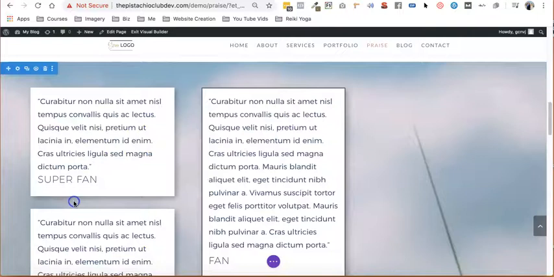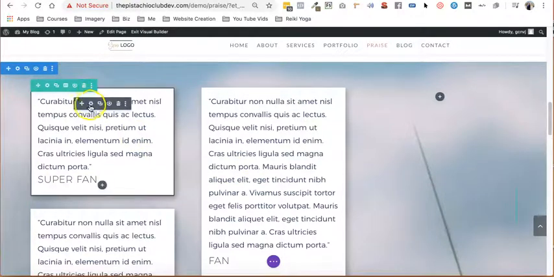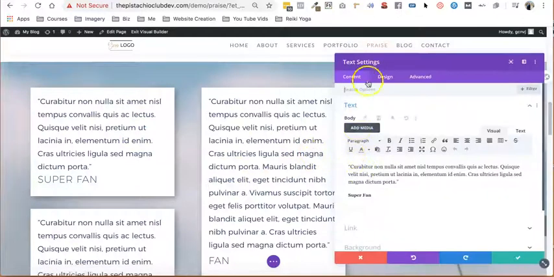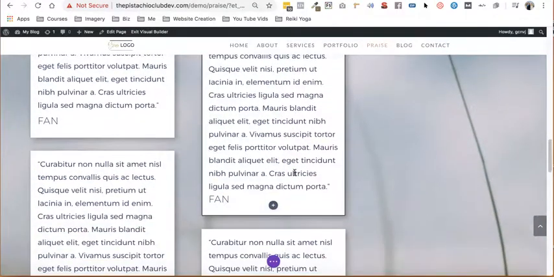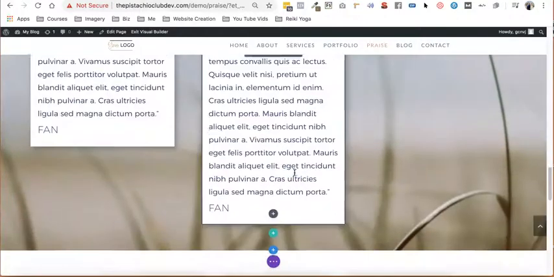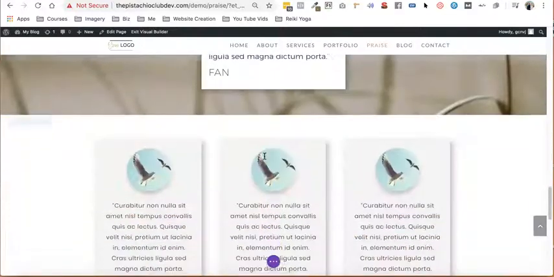So if we move it back over here, just giving you that little bit of space to digest the information, which is always great for the user experience. So again, these I believe are just little text modules. So you just got this as a standard paragraph, and this is a particular header. So you can see there that's a header 5. So you can do anything you want to, but you can then create this nice little mosaic effect as people slide on down.